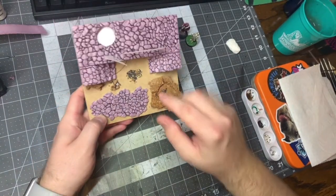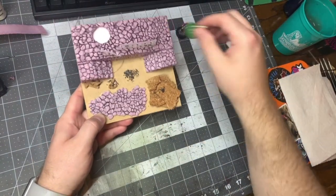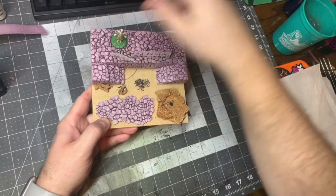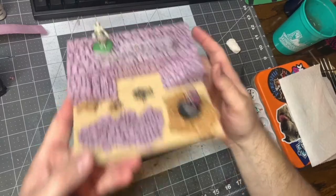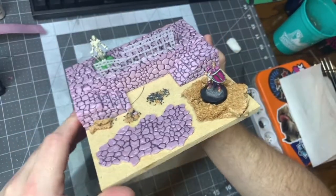The cutouts in the raised area and the cork are the stars of the show for this build though. For the foam cutout, I simply traced the base I intended to use for the miniature and used my X-Acto to slowly cut out chunks until the base would sit in the hole flush with the surface.